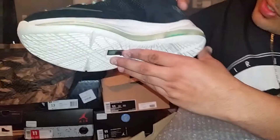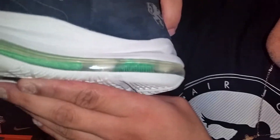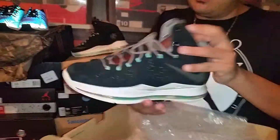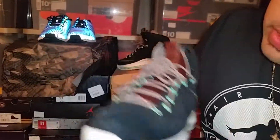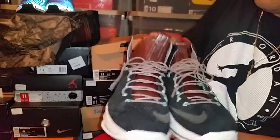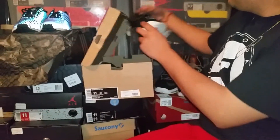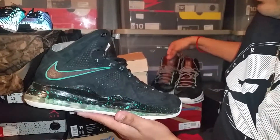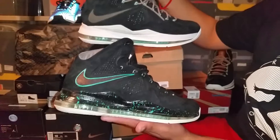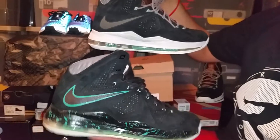Real nice, and of course the authentic — you can check out the bottom of the unit, you see all the pin cushioning, so real dope right there. The other shoe — same thing, also in good condition. And like I was telling y'all, it's actually my second time picking this shoe up. I kind of needed to get this shoe because of what I did to the other one. I went ahead and customized this one — that's the original look, and this is with the custom. I liked the idea of the custom, I just didn't like the execution on the other pair.